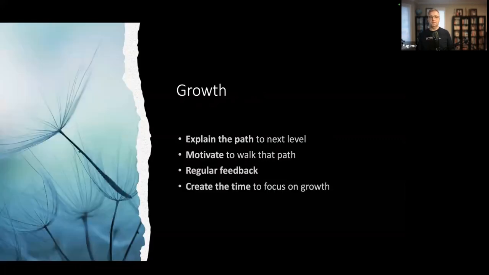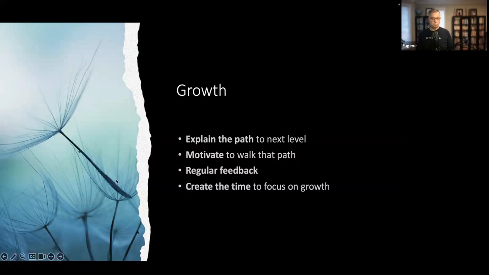Next thing is growth, right? As a manager, I see it as one of my main jobs to make sure that the path to the next level is very clear for each one of my directs. And we'll talk a little bit more about the specific tools for this. But what I tell them is, look, my job is to make sure you know how to get to the next level. How quickly or slowly you want to do it, that's up to you. You can go slower if you want to, you can go faster. I'm going to try to gently nudge you along this path, but it's never going to be a drag by the scruff of your neck type situation, right?